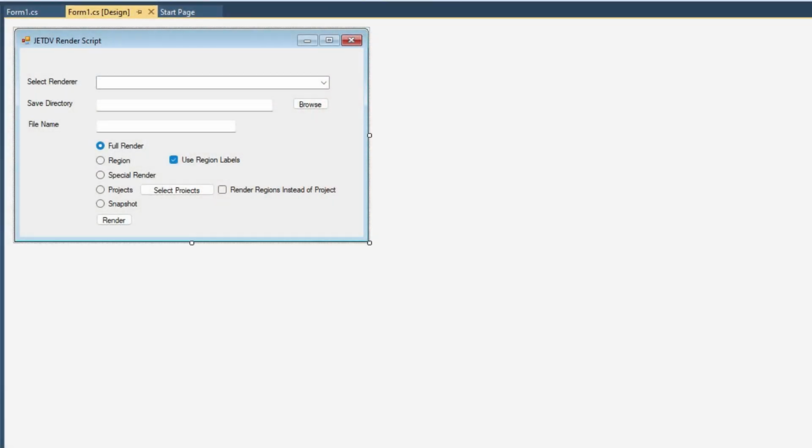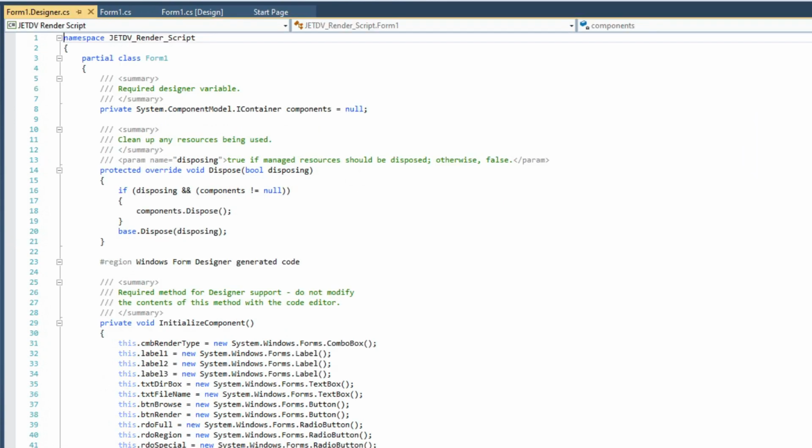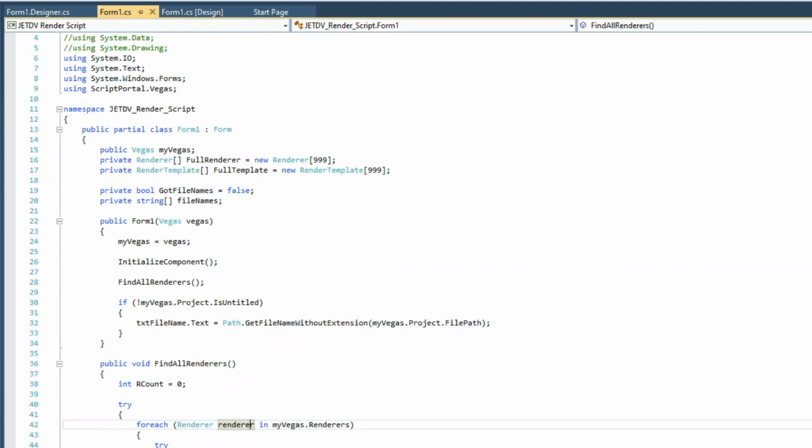Here we have the render script. There's been a couple of modifications made since I did the tutorial, but it has two files. It has the form1.cs and then it has the form1designer.cs. And notice this says partial class form1, and this one up here says partial class form1. And so that's indicating that both of these are partial files, but they're all part of the same piece.